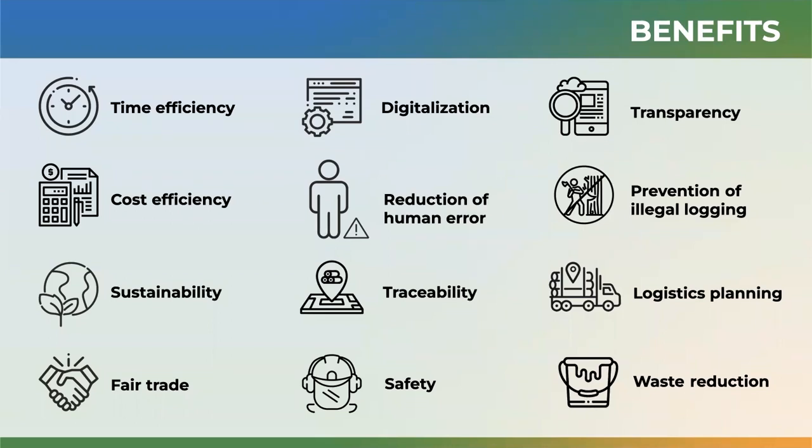Then cost efficiency. Timbeter is a very cost-efficient solution in a way that it provides more accurate results and through all the factors provides very high returns on investment. Then, of course, reduction of human error, as we are certified for error margins from 1.5% down to 0.5%, which is significantly lower than the industry average.